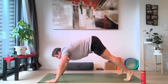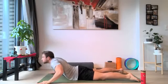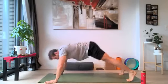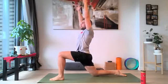Look to the front of your mat. Exhale, down. Drop the knees. Chin, chest, inhale up, cobra. Exhale, downward facing dog. Bring the left foot to the front of your mat. Drop the right knee, inhale, low lunge.